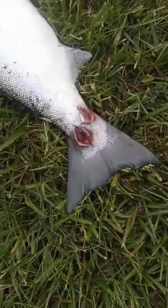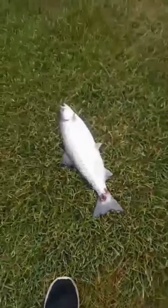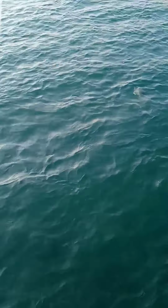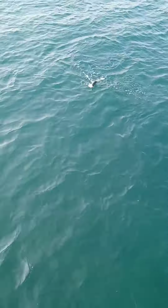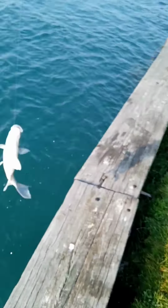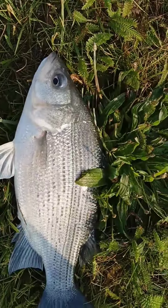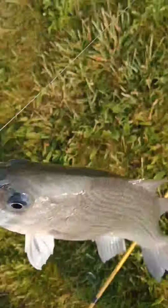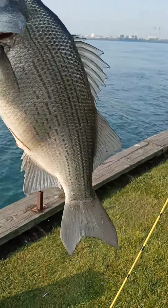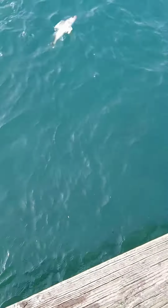Got some scars on his tail, but that's at the tail end. That's good. Big old silver bass. Big fatso. Look at that guy. We're gonna throw him back real quick. Big old tank though. Look at that. Tank. Got a walleye here.